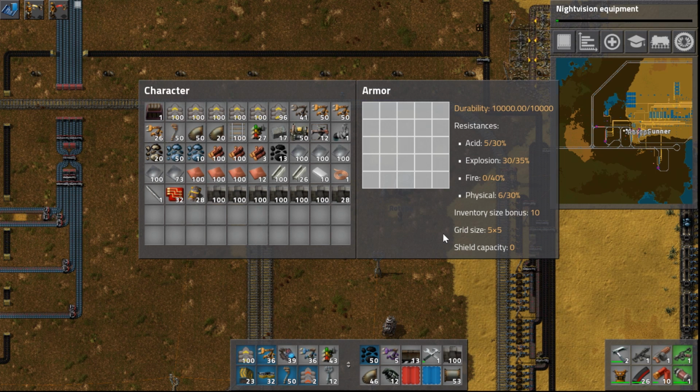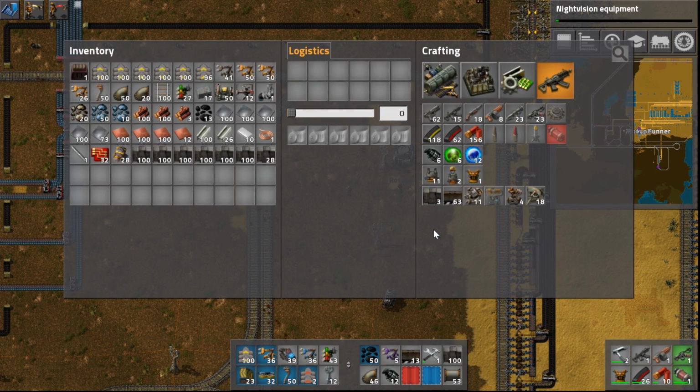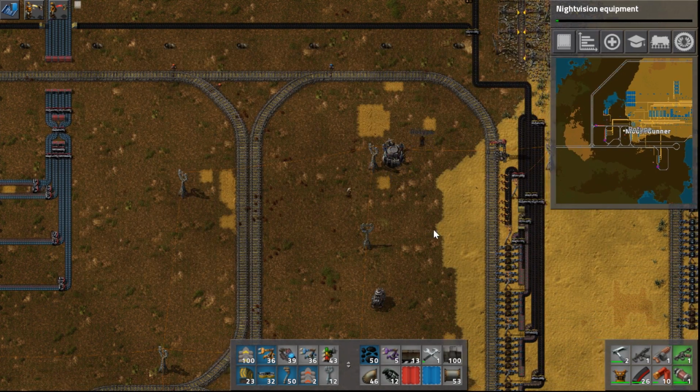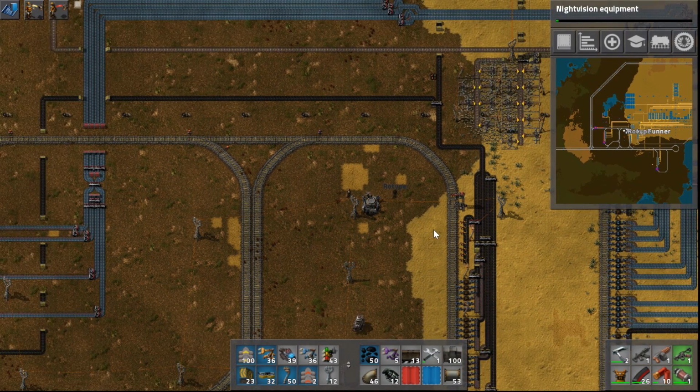This extra, what looks like inventory spacing, is where you can put modules. Not really the modules we were talking about before, like speed modules, not those kind, but armor modules into your armor for different benefits. Let's see how many we have researched. It looks like we don't actually have any researched right now, but we are researching night vision equipment really slowly. I'm going to figure out why.